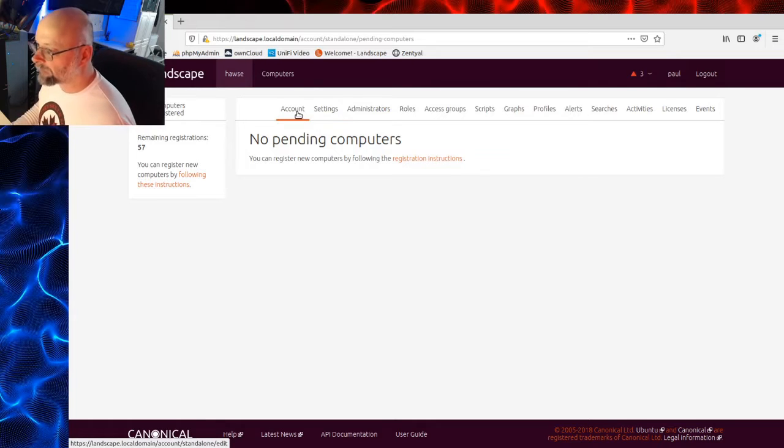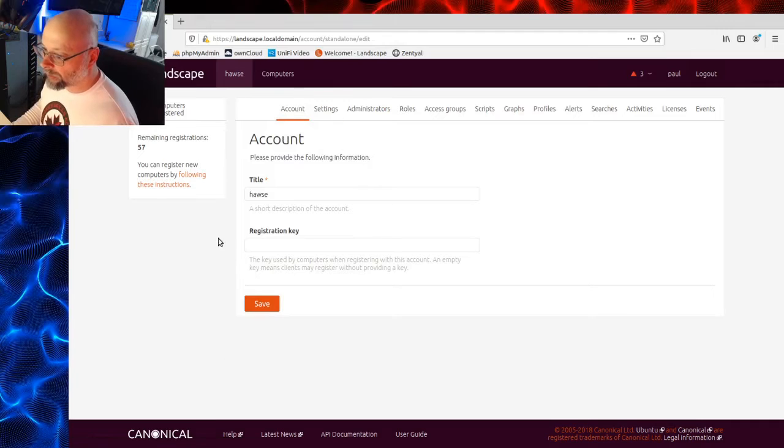Or the account name settings. Let me go into that. So down here is the registration key. You could supply one. Then when you go through the register setup, you need to provide that information. There's a spot to put it in, and then it just double checks that. It's kind of like an SSH key, but it's not really. It's just a registration key.